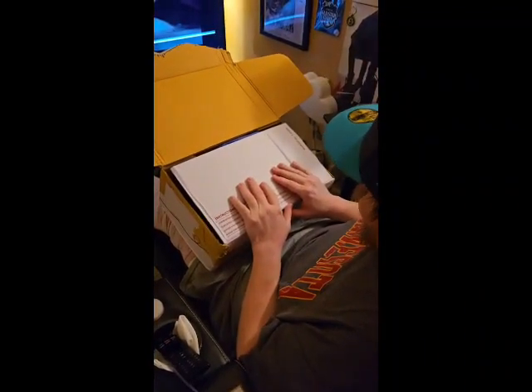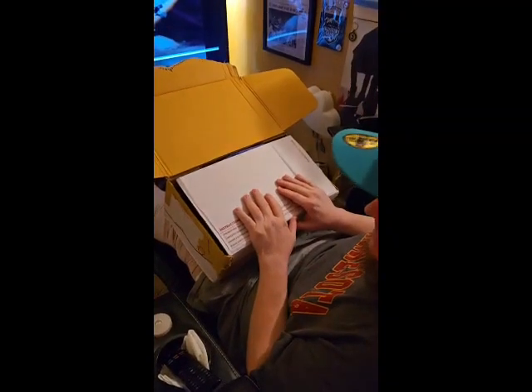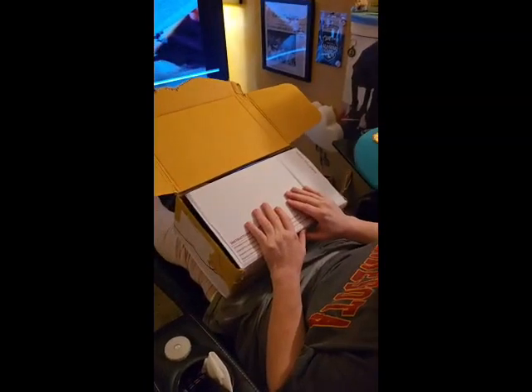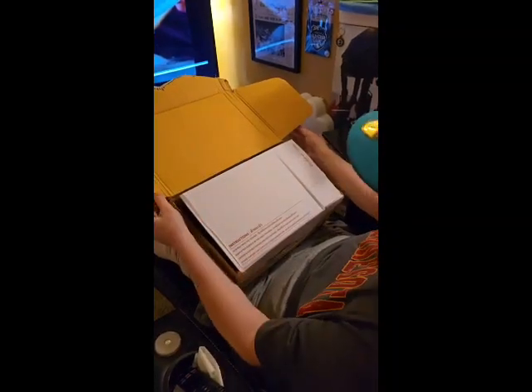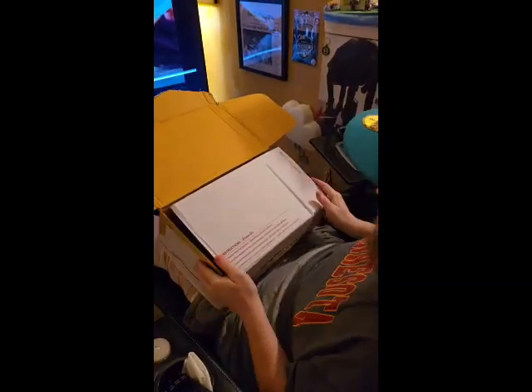Hello. I am not facing the video, but I am showing an unboxing of a puppet from Puppets.net. So even though the puppet itself is a female, we'll get to see it here hopefully in a moment. I had to undo the box — it was kind of tightly taped with some sort of reinforced packaging tape.